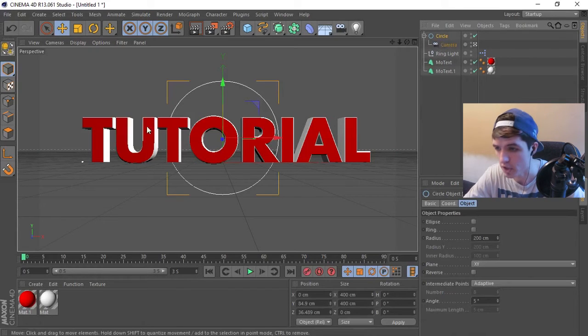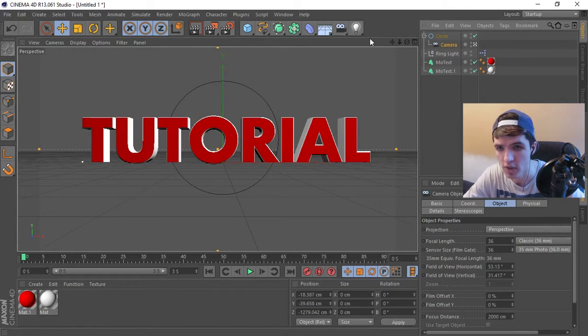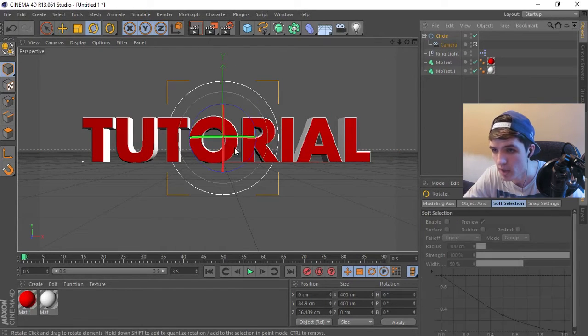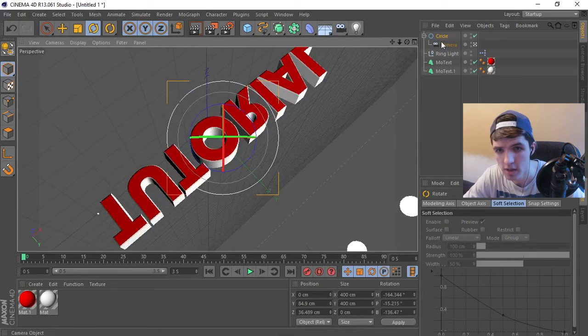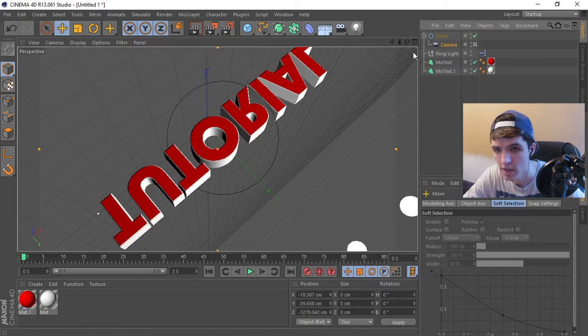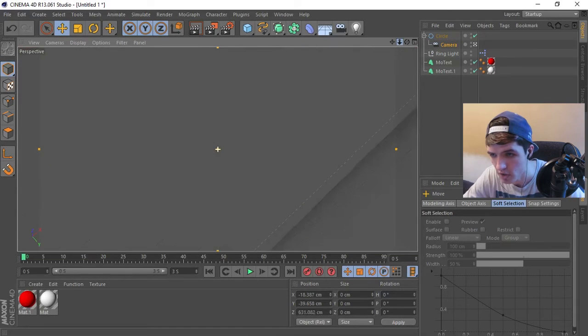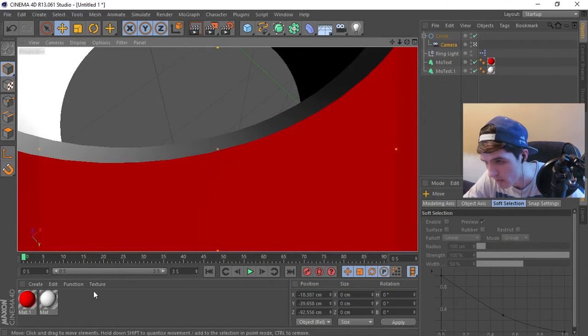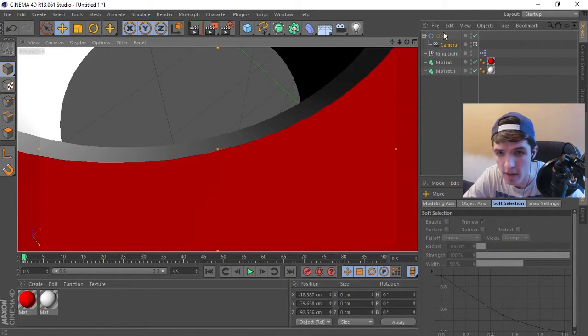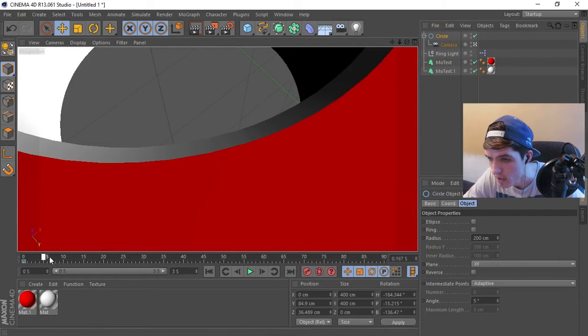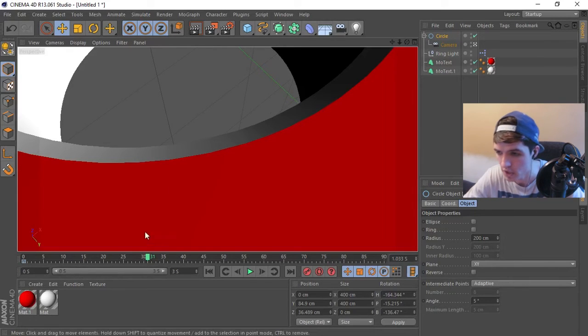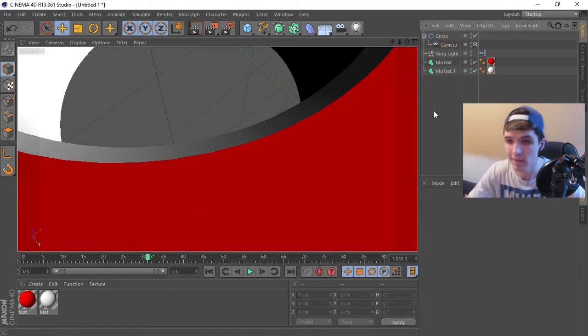So once you've got your circle and your camera, let's say we use the circle rotation tool and move it around here. I want to zoom in on the back end of this circle here. So we want to keyframe the camera there, then keyframe the circle there. Move forward, I'd say however many frames. You can play around with this, as you can move keyframes. If you don't know how to keyframe, it's just this little key button here. If you've not learned that by now, learn.